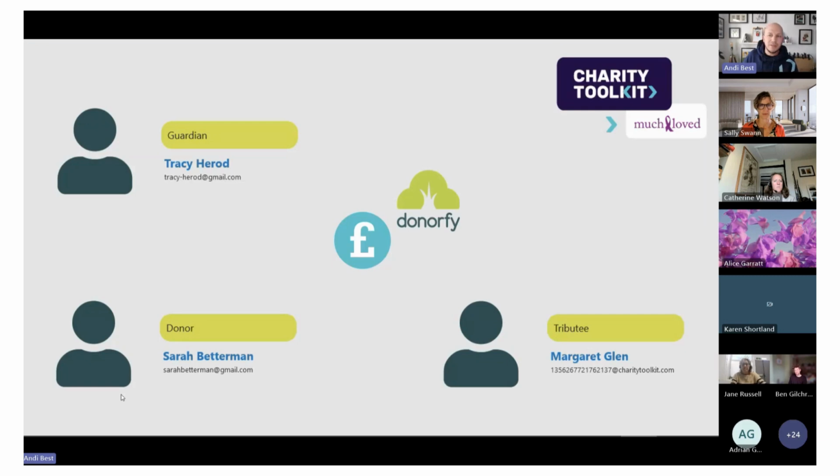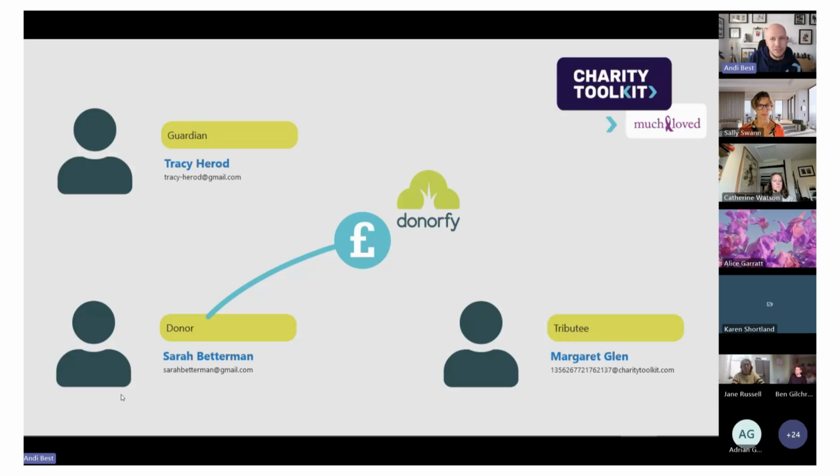It's going to generate 3 records on your Donorfy side, 3 constituent records, because there are 3 members in, I suppose, a single donation context over at MuchLoved. We have the tribute guardian, the donor themselves, and then what we're calling the tributee, which is the tribute, the deceased person in question.